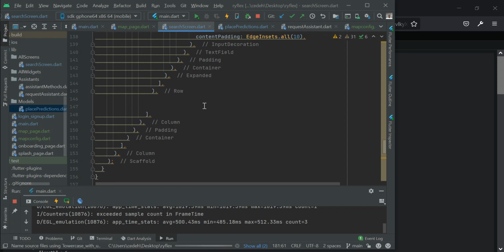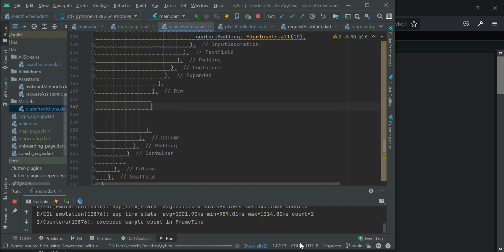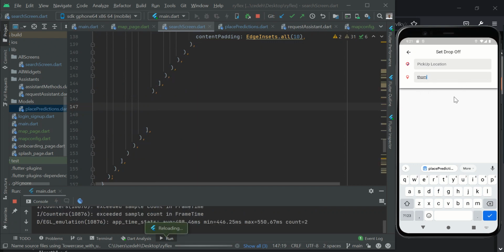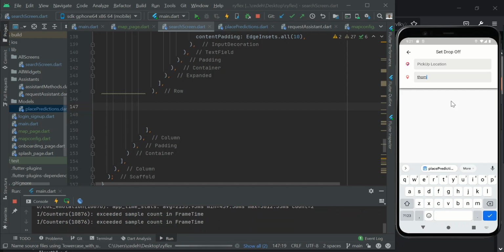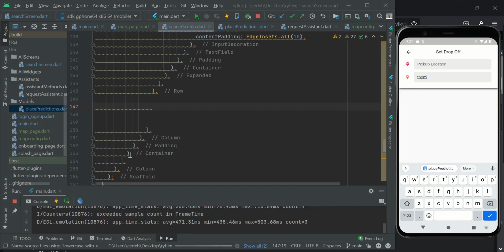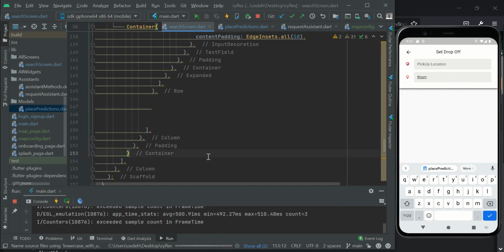So we come back to our project here. We want to show this place prediction below this place, below this container, this major container here.